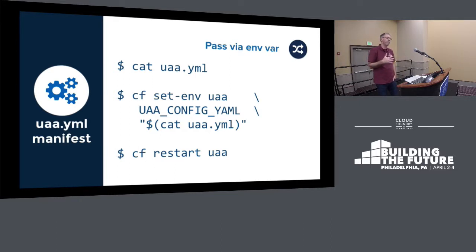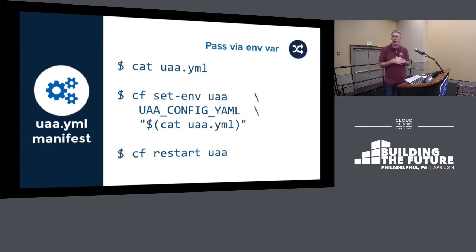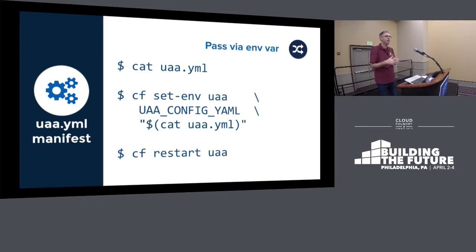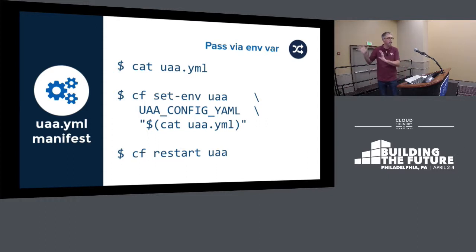How are we going to get this large YAML file into our app? Because we're uploading the WAR file — we don't get to upload that and a YAML file separately. Fortunately, the UAA does support environment variables, so this is a bash command you can run to say: I want this file to go in as a big YAML environment variable. You can get very enthusiastic with this. You can do theming — the way you do theming of images is you basically encode the image and put it in there. It gets pretty big pretty quickly, and that's when you start hitting row limits on your database inside your Cloud Controller, and you'll just get an error.